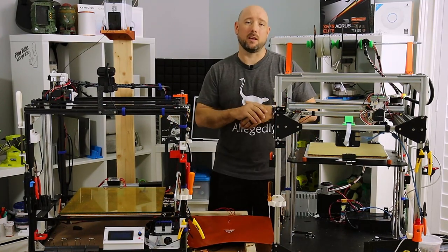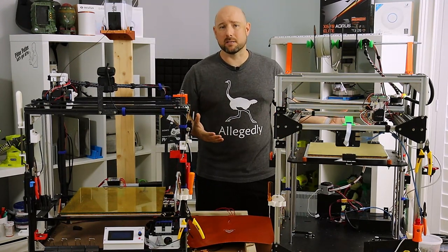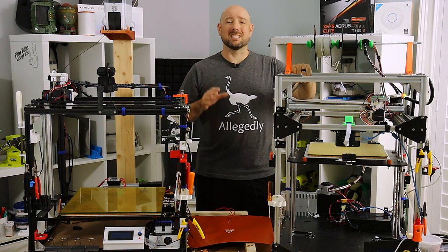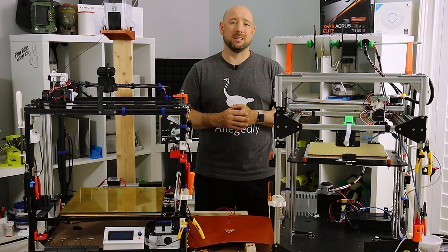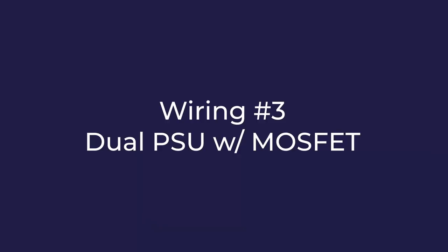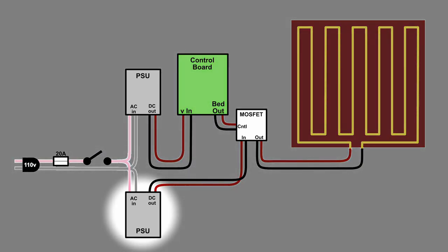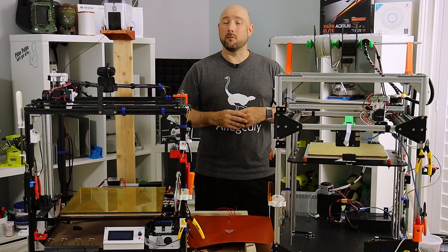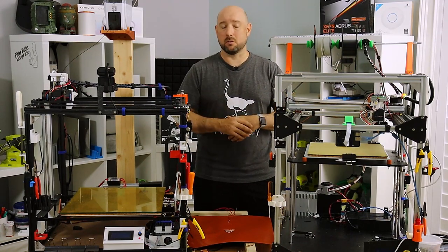A MOSFET is a great option to get around the deficiencies of control board switching electronics, however you are still bound by the limitations of the PSU you're connecting it to. You have to account for the wattage of everything connected to that PSU — all the steppers, your hotend and heater cartridges, the rest of the printer fans and electronics — which can be 100 watts or so on its own. The total wattage of all devices connected to the PSU must be less than the PSU's rating, and preferably less than 80% of that rating. Or you can step up to the next more complicated option: add a dedicated PSU. In this option we add a second PSU dedicated to the heated bed, unencumbered by the draw of other components.